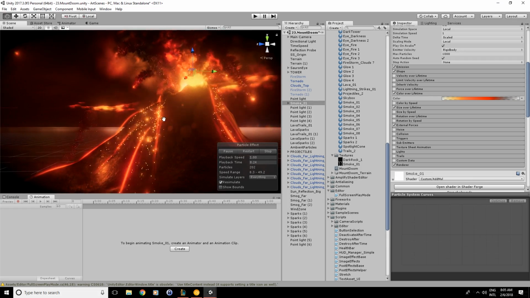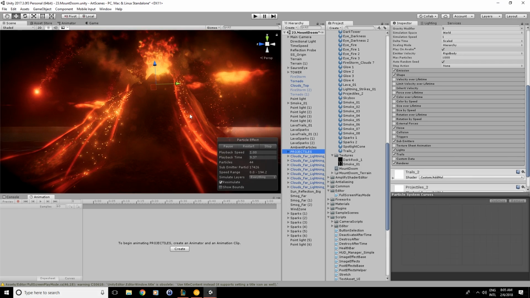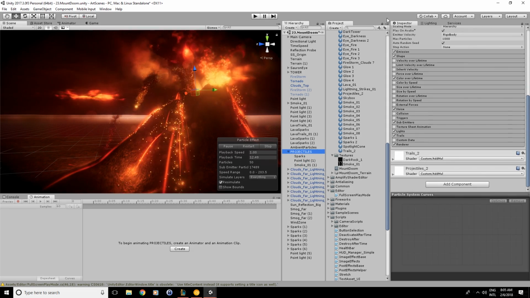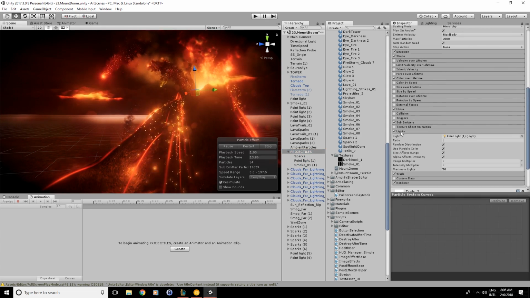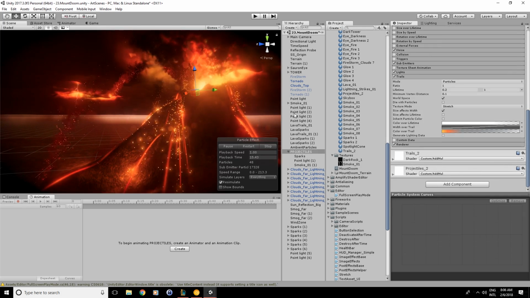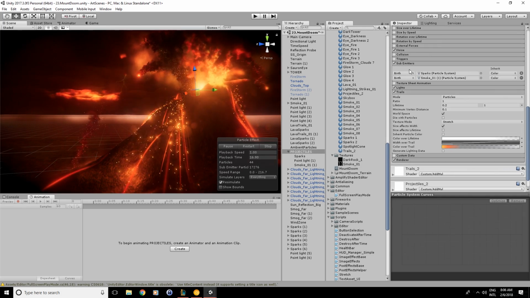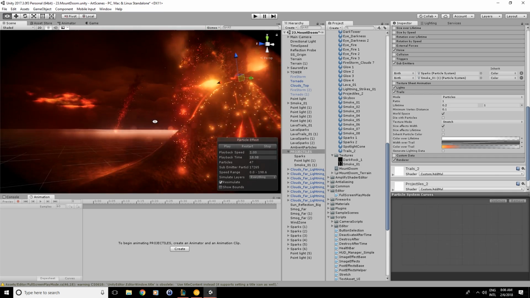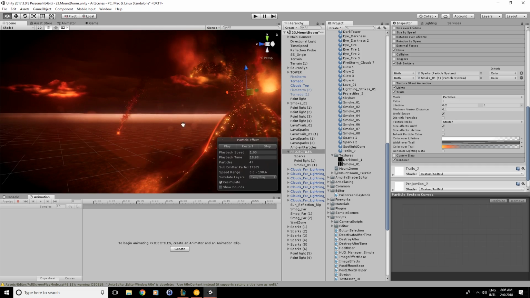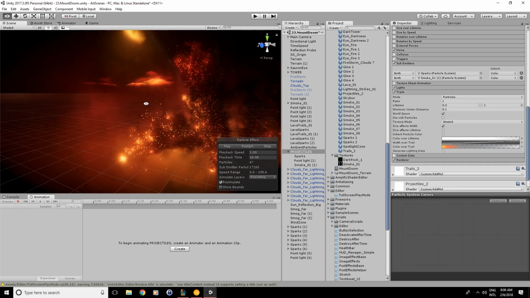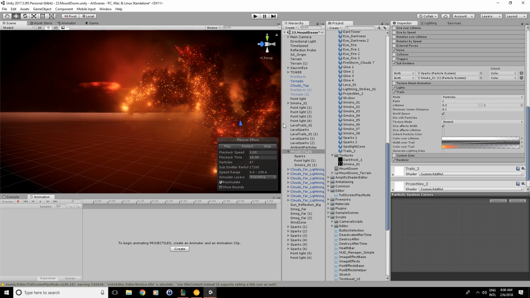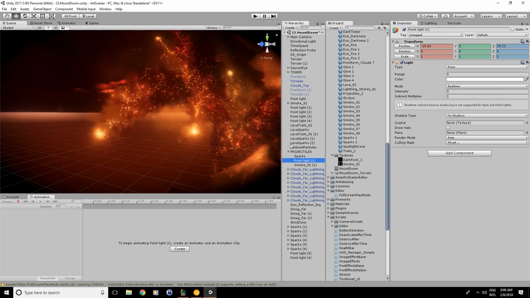So yeah, then I have all those little, well, how do you call that? Meteorites, I guess, stuff like that, projectiles coming out of the volcano, and so those are just, once again, very simple particles. They just have a trail and they have sub-emitters. So they have the sparks. If I pause this, okay. So you have, well, which one? Okay, this one here. You have this particle here that has 2 sub-emitters, the sparks, and then the smoke. That's it. That's really it.